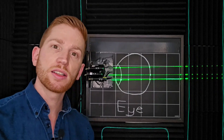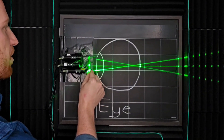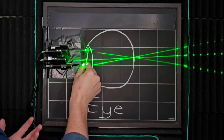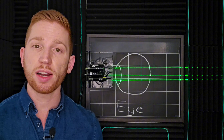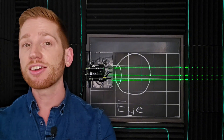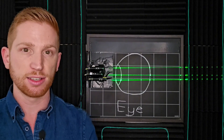Flattening your corneas causes them to not bend light quite as much, so instead of focusing inside of your eye, it pushes back that point of focus right onto your retinas where it should be, giving you nice sharp focus. Ortho-K lenses are mainly used to correct mild to moderate nearsightedness or myopia, but they can also be used to correct farsightedness or hyperopia, or astigmatism.